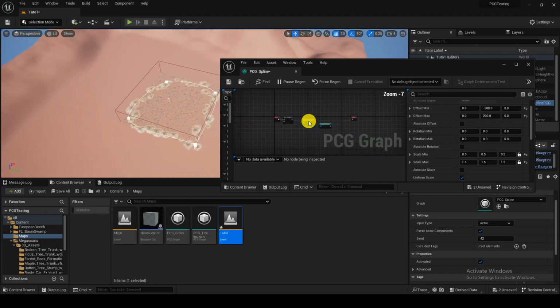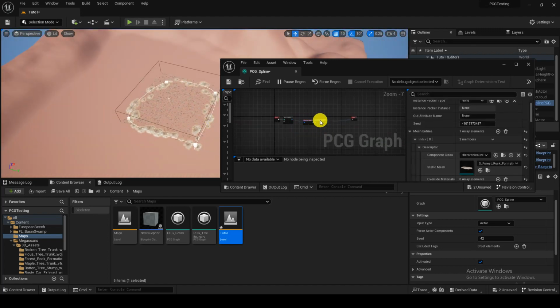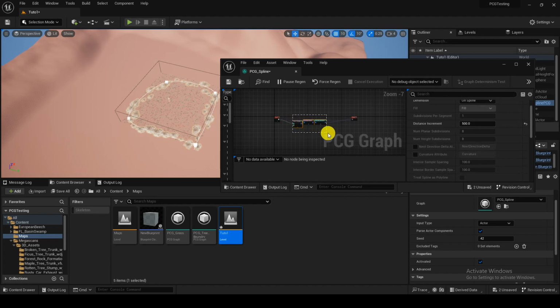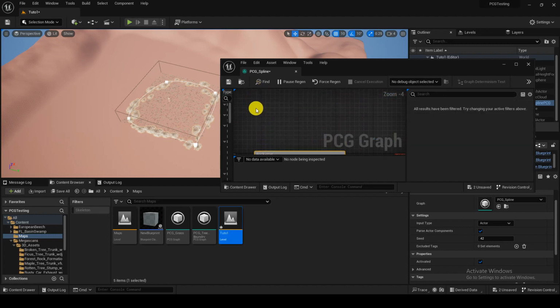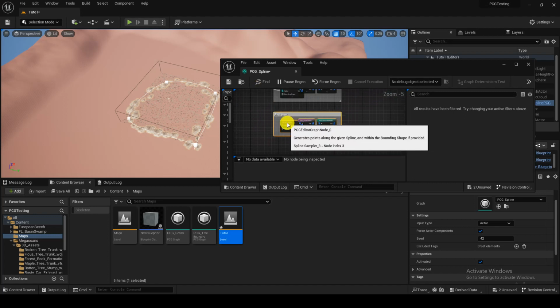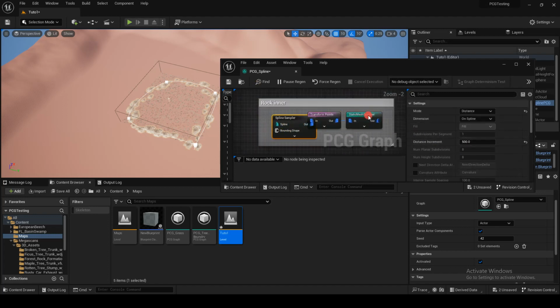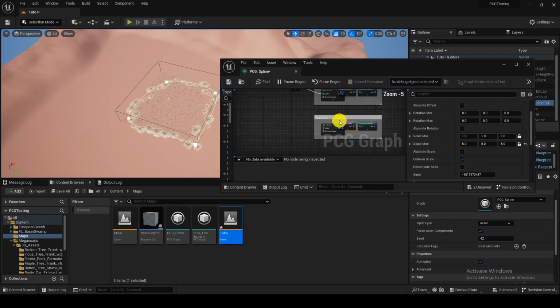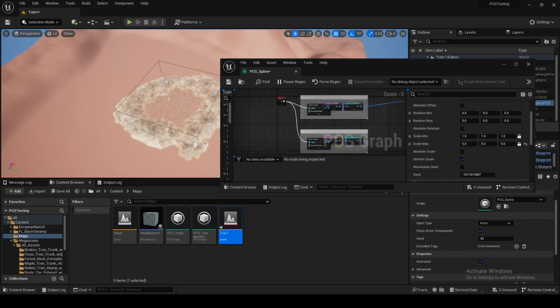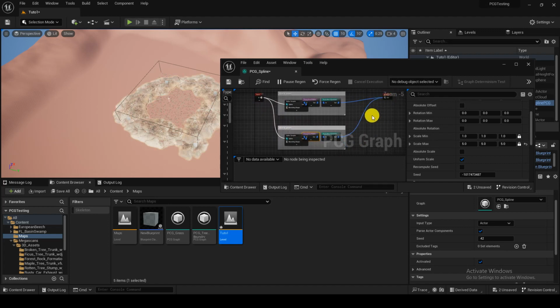Next, let me put a comment on this, as this is rock inner. I will just copy this and paste it again, and here in this spline I will scale it up, so it will be 1 to 5, and I will connect it with this output.